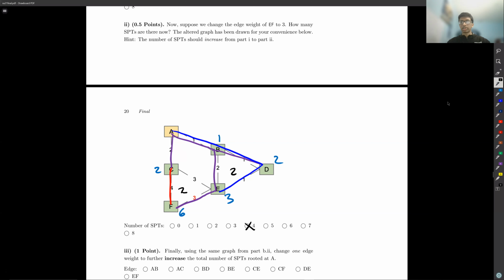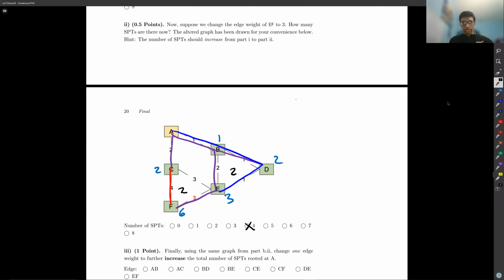And the reason why is that these are kind of independent of each other, right? If I choose this CF, that is independent of me choosing BE. So for each combination here, I could choose CF or I could choose EF. I can also choose BE or I can choose BD, DE. And since there's no conflict between the two, like if I choose BE, that doesn't force me to choose EF or CF, that means I'm gonna have a total of 4.